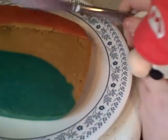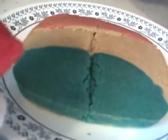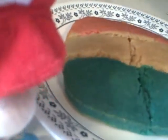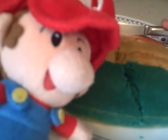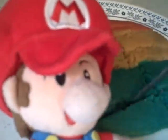The red piece. Wow. I want this one. Haha. You can have that one. Mario isn't done cutting yet. Okay. I'm ready to eat the cake. How about you, Daddy? It's almost ready. How many pieces are you cutting it in? Oh my goodness. You'll see when it's done being cut.